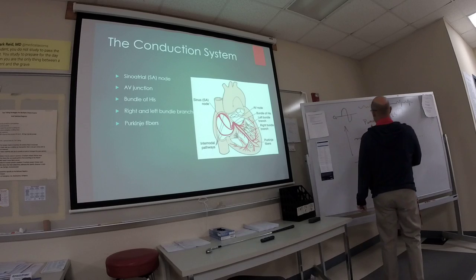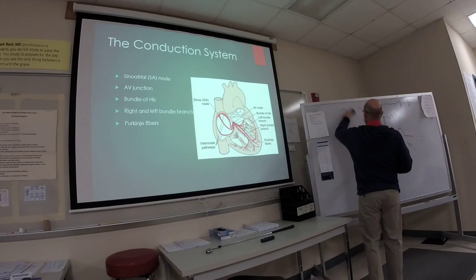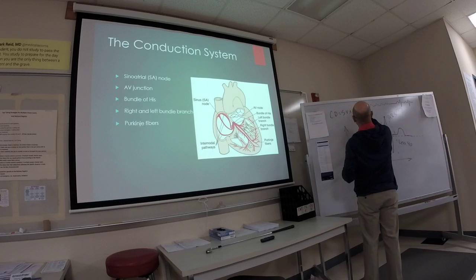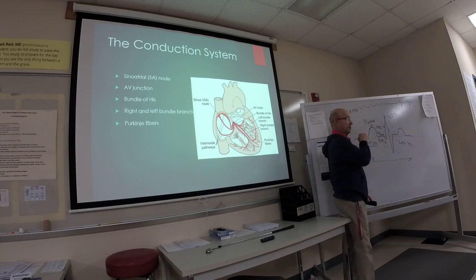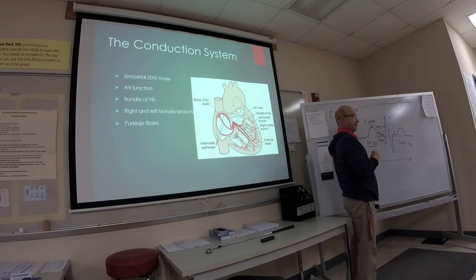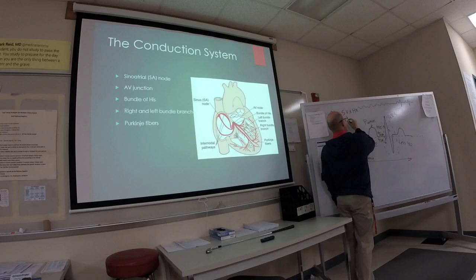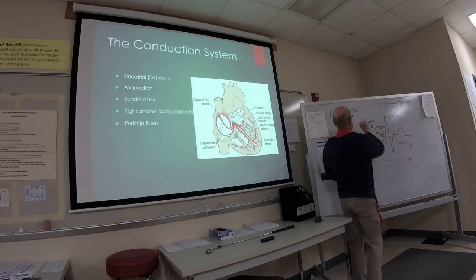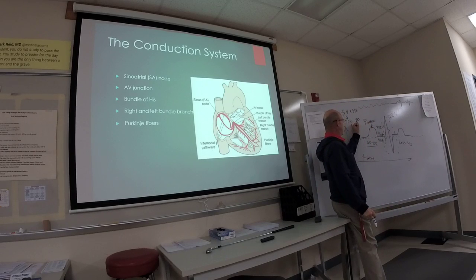Because cardiac output, what's the formula for cardiac output? Stroke volume times heart rate. Very good. Stroke volume times heart rate. Okay? Stroke volume is, what's the average stroke volume? 70 to 100. 70 milliliters, right? And then you multiply by the heart rate. So if our heart rate is 20, right, our cardiac output is only going to be what? Yeah, it's not going to be very much.